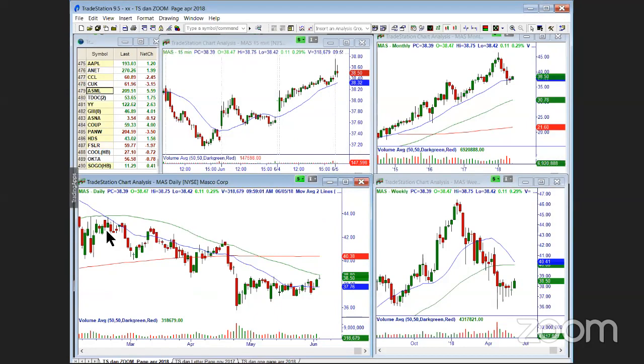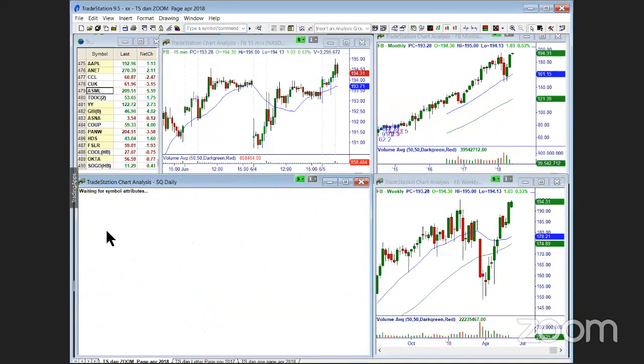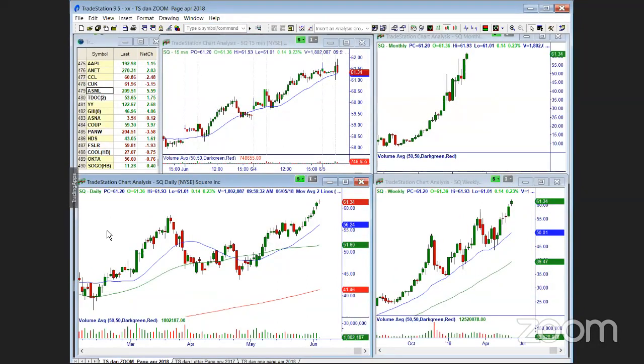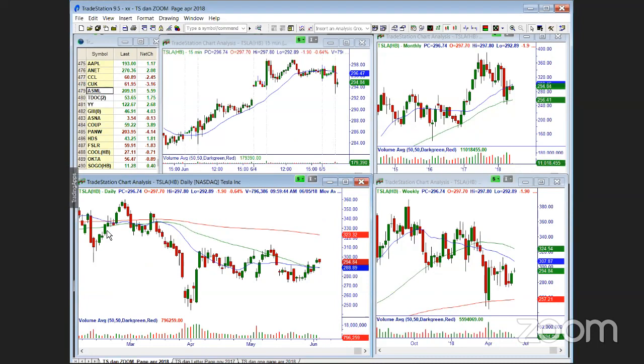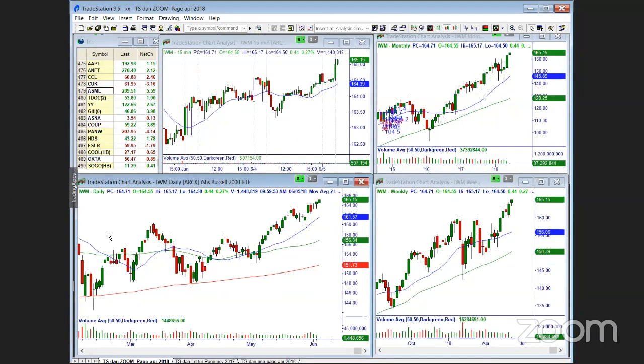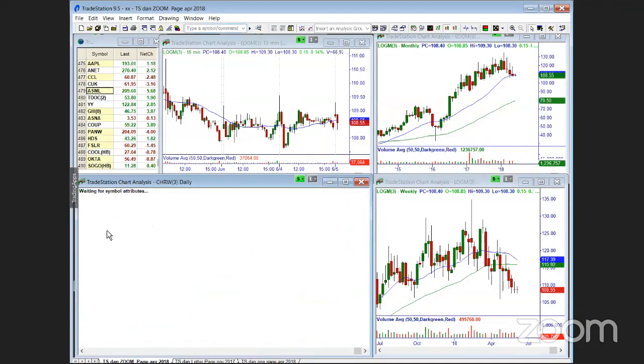Hey, our Moss came back, so now we can move stop break even. But let me go through these a little bit quicker now. Facebook, we still have a half lot. Square, I think we met our target yesterday. Roku, we added yesterday, and that's looking good. Tesla, we canceled because we didn't get our credit, and we didn't want to sit through the news. IWM doing great. We have a covered call. LOGM, we have a short under the base that's still valid.